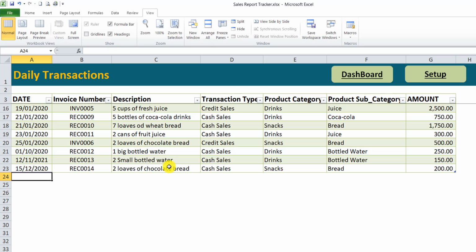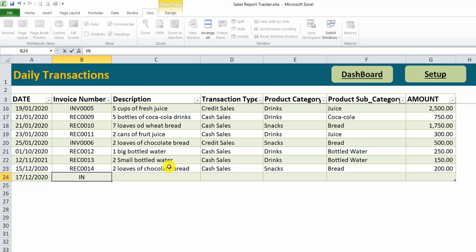All right. Let's input another transaction, 17th of 12, 2020. We made credit sales, let's say invoice 007.